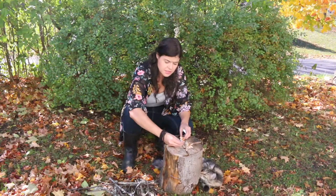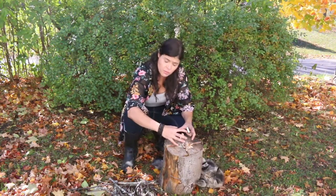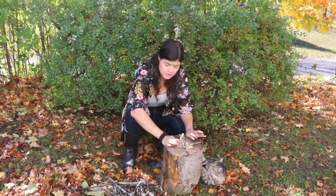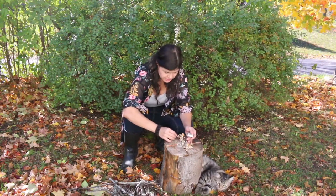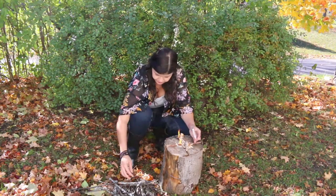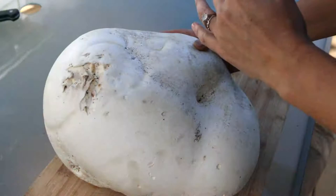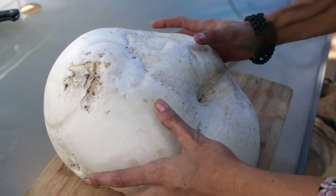I'm just using some birch bark here to make a fire in the top. As the embers warm up they'll fall down into the log, igniting the center and allowing us to cook with our pot straight on here. It's a really efficient way of doing things. We have washed the puffballs but don't soak them in water too much because they are very absorbent.